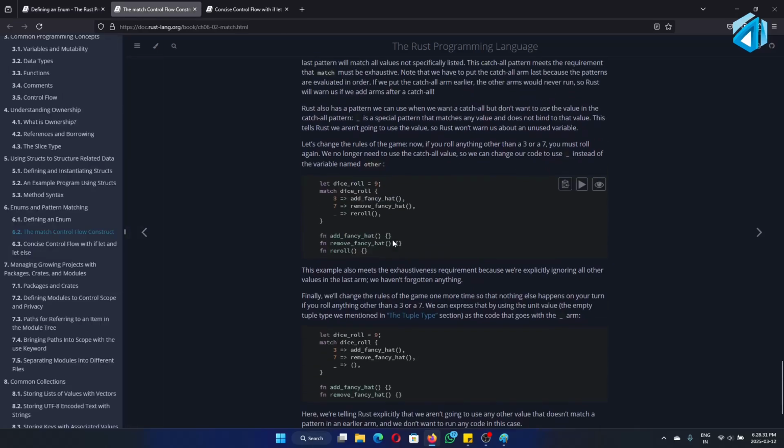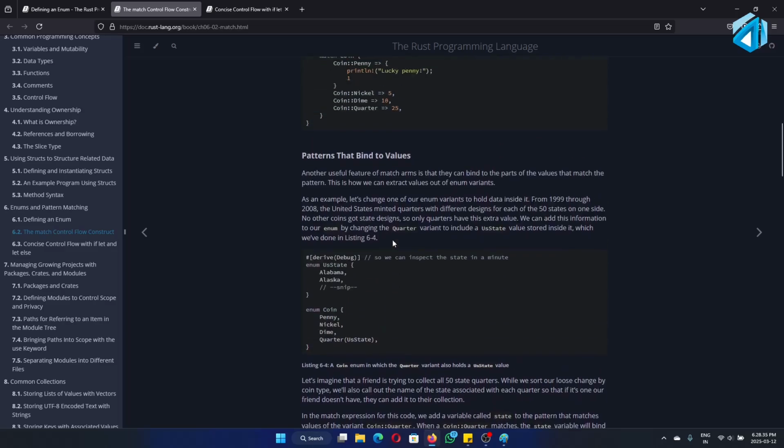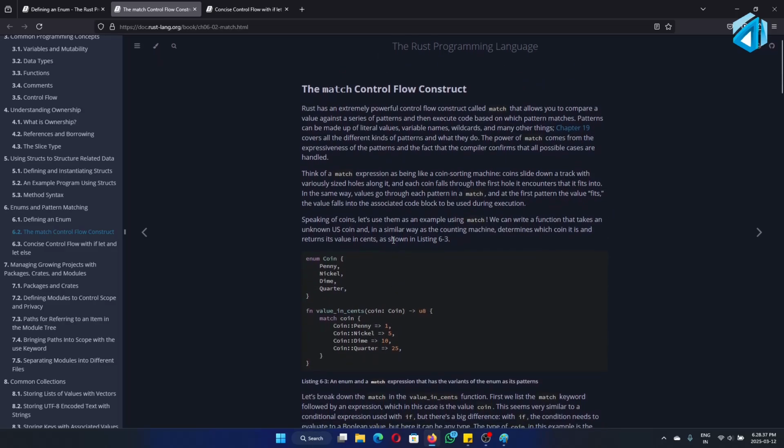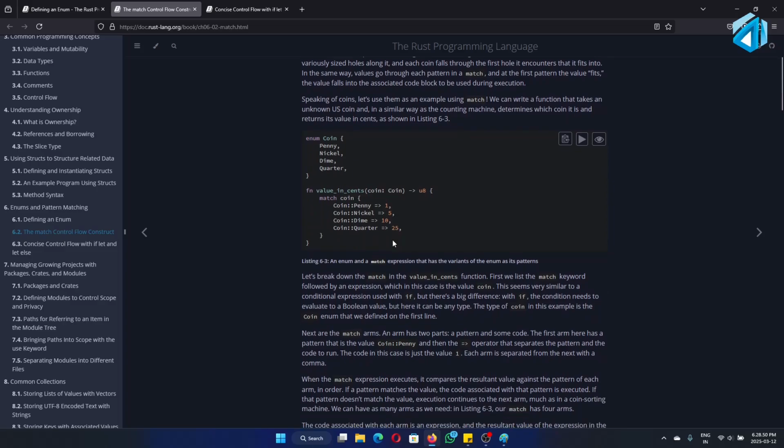Then we have pattern matching, the match control flow. We have an enum Coin. It could be Penny, Nickel, Dime, or Quarter, and we provide the value in cents and return a u8.